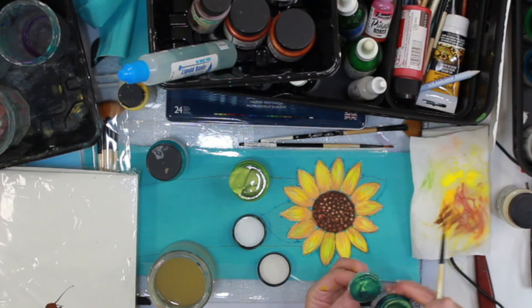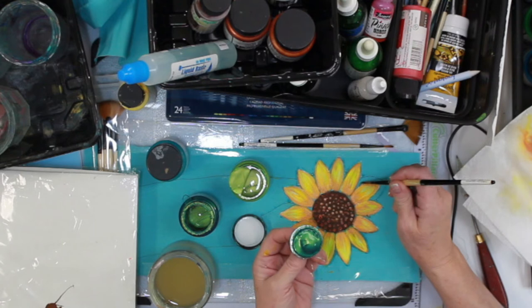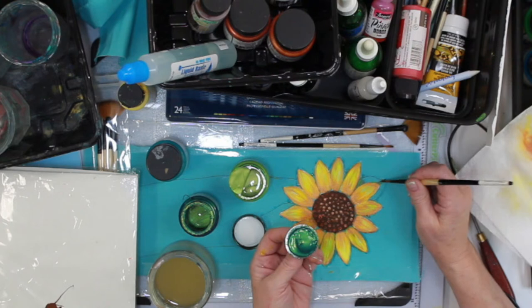I generally go light to dark, but I know where I want the dark one, so. And the lid fell off. So a leaf would normally have a little stem going through it.